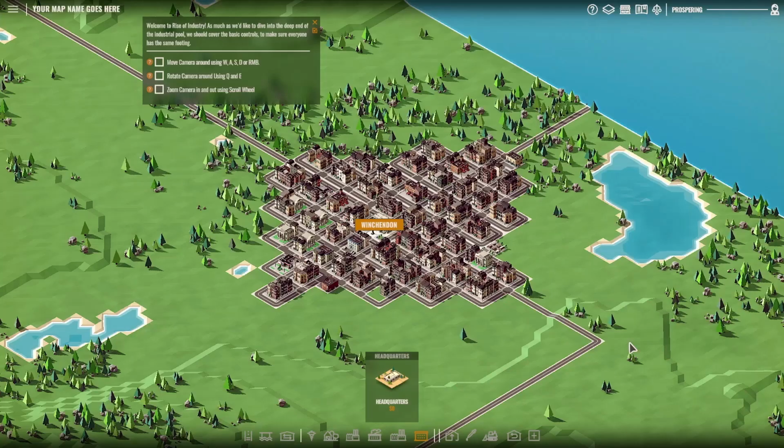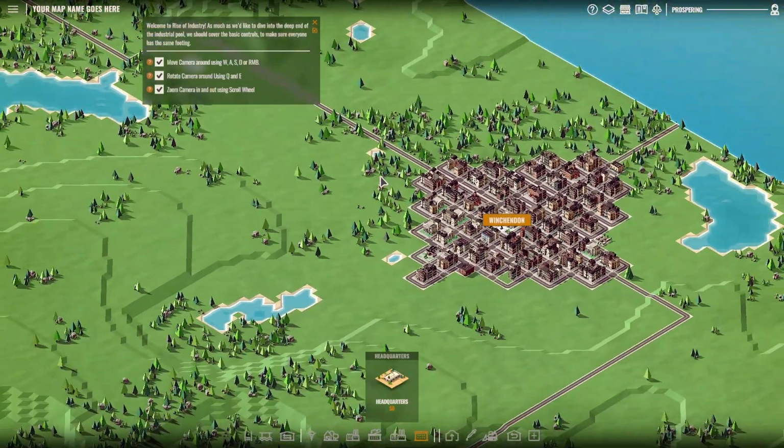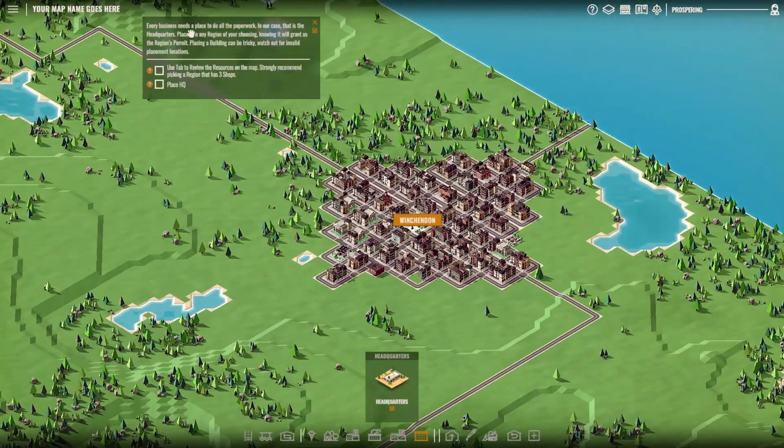Alright, placing objects, building the map, here we go. The game is paused, correct? Yeah, sure, why not? Welcome to Rise of Industry. As much as we'd like to dive into the deep end of the industrial pool, we should cover the basics. WASD, QE, zoom in, zoom out. Ooh, fancy.